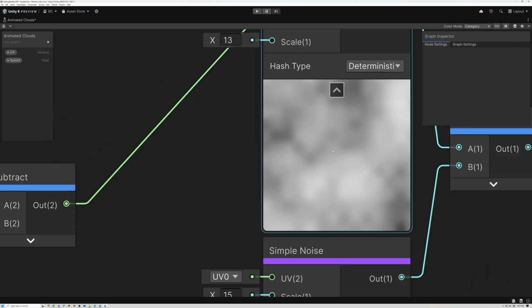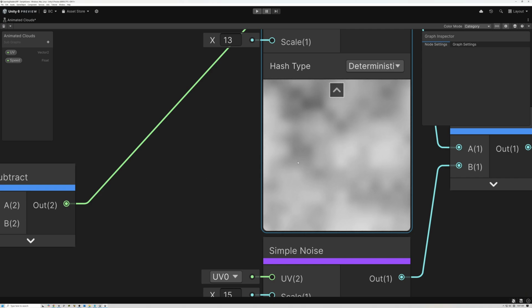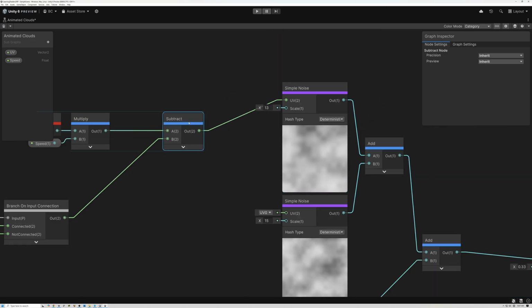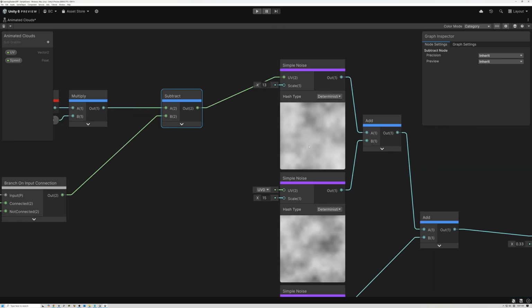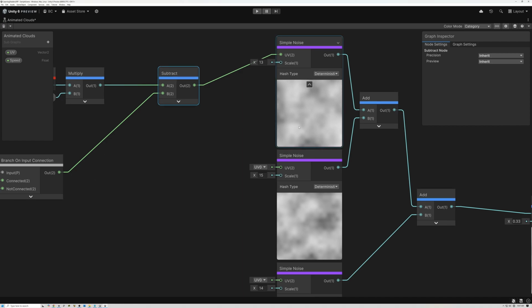And now you can see that our coordinates are scrolling up and to the right. But we can't use this same set of coordinates for all 3 of our noise patterns because we want our noise to animate, but we want it to look like it's staying in place. And so we need to create 2 other variations.